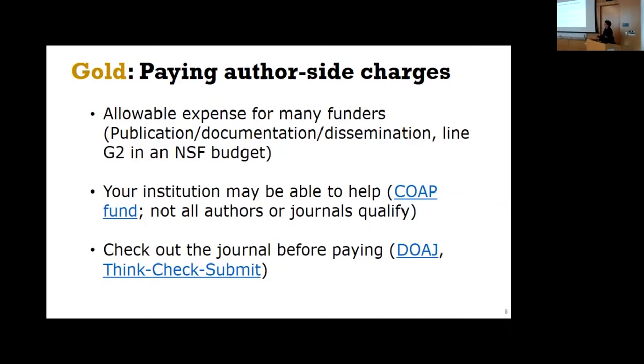So it's entirely possible that a high quality new journal is not yet listed. And so if you are really interested in publishing someplace that isn't listed, you might still want to perform your own assessment, and there's a useful checklist on the Think, Check, Submit website, especially if you go to the check page. Their checklist very closely resembles the checklist used by DOAJ editors. So you can look something up in DOAJ, you can perform your own assessment, and make sure that the journal is legitimate. Any questions about that before we move on?